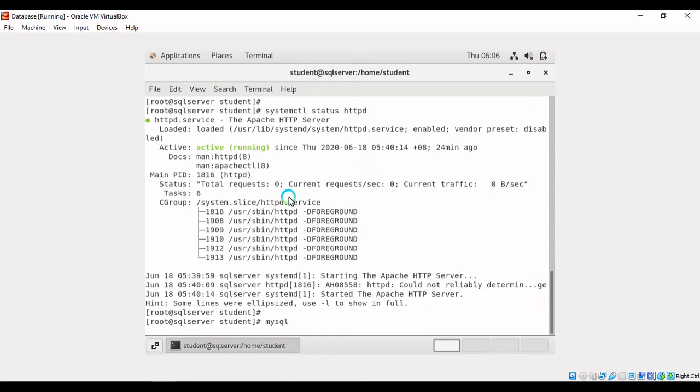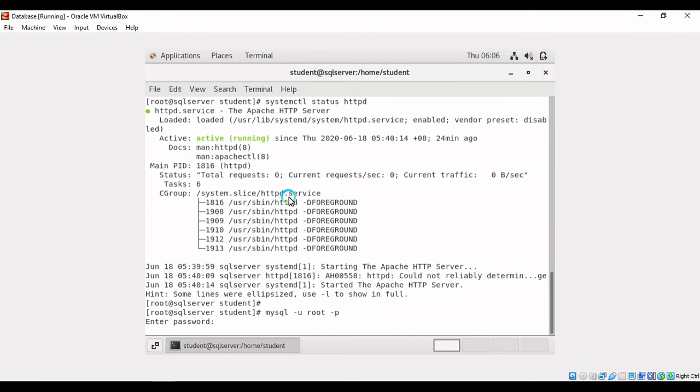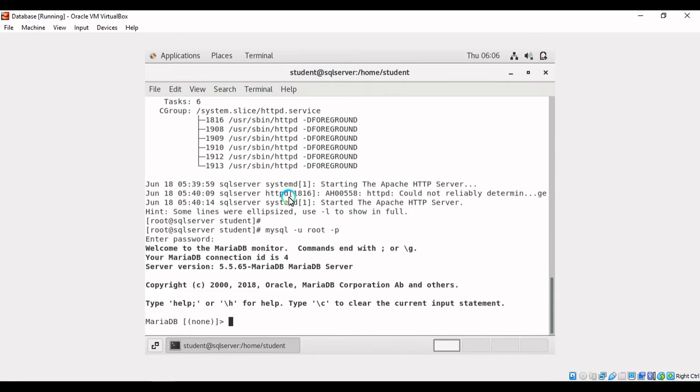To log into your MySQL database, you need to use mysql -u root -p. So enter password. Now we are in the database configuration environment. What we can do is create a new database which I want to be used for my web page.